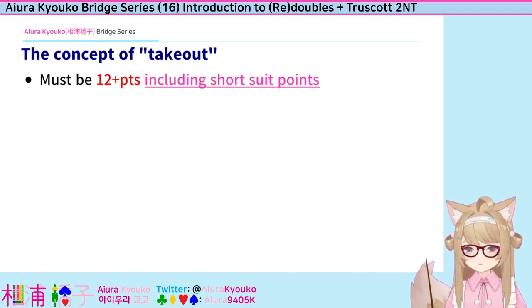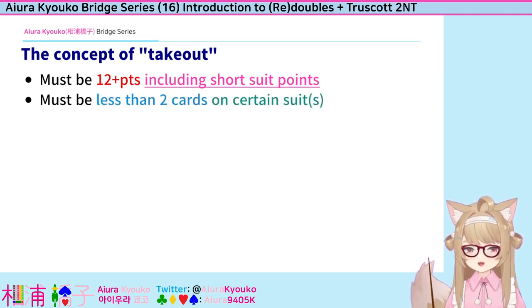Now, what is takeout? A takeout double on direct seat must be with opening values, which is 12 points or more, including short suit points. Now doubleton is 1, singleton is 3, and a void is 5. Remember? And a certain suit must be less than 2 cards, which we call shortage.